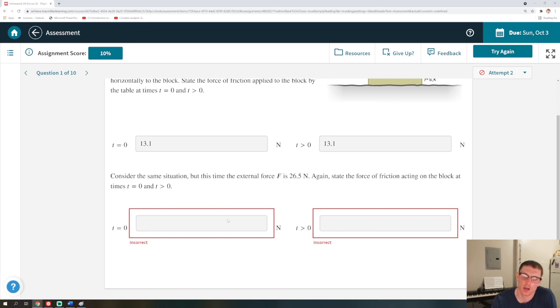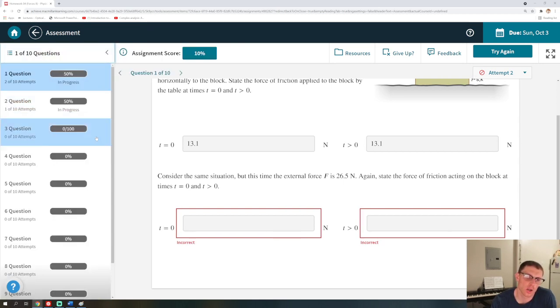Because this force is, I'm assuming, larger than the maximum static friction force. Does that make sense? Is everybody good with this? Cool. So if you're still struggling later, just let me know and we can come back to this and get you sorted out. Okay, so we looked at 1 and we looked at 6.